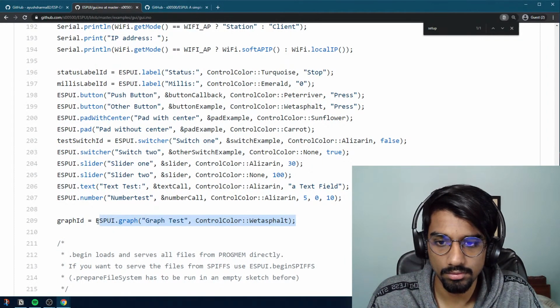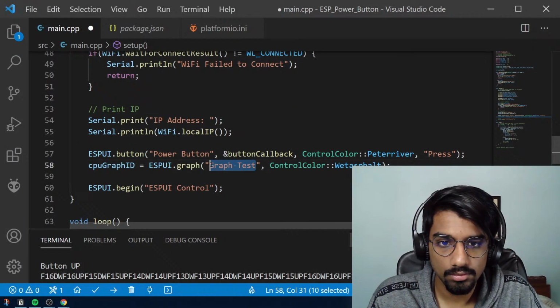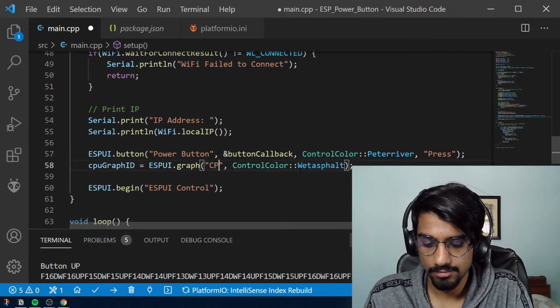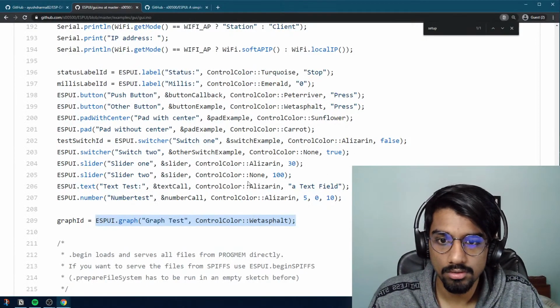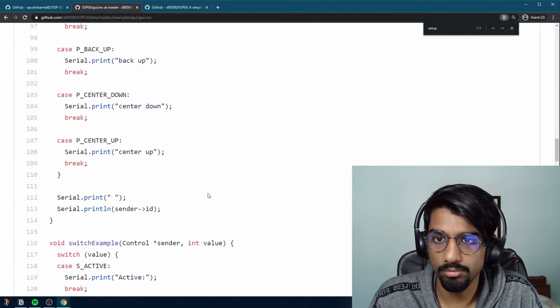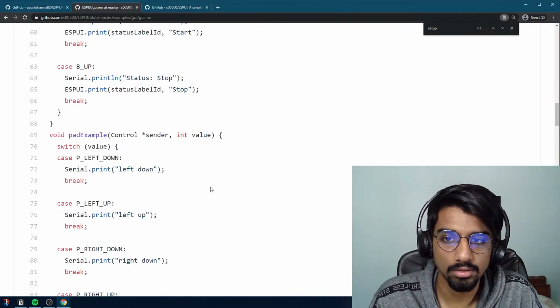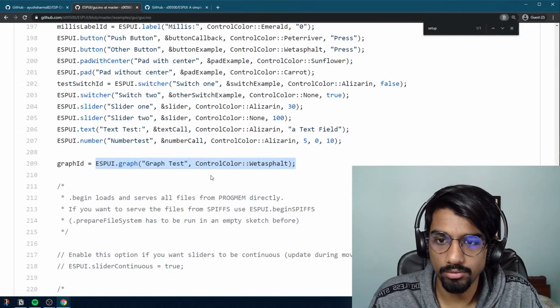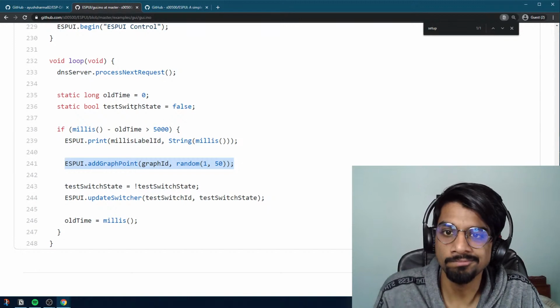Let's just copy this. CPU usage. There are no callback functions for the graph, I'm pretty sure. Yeah, none. All we have to do is go here and use this. Control C.